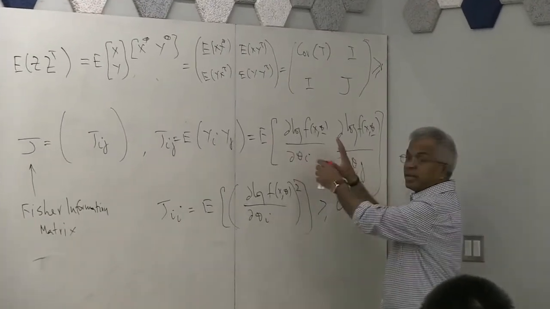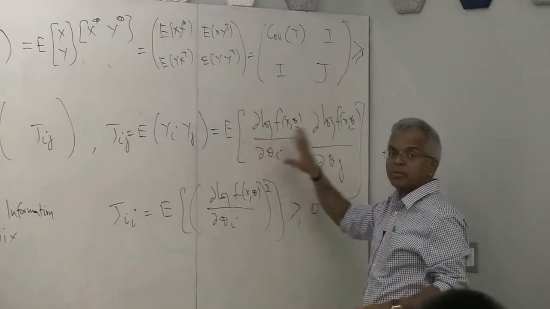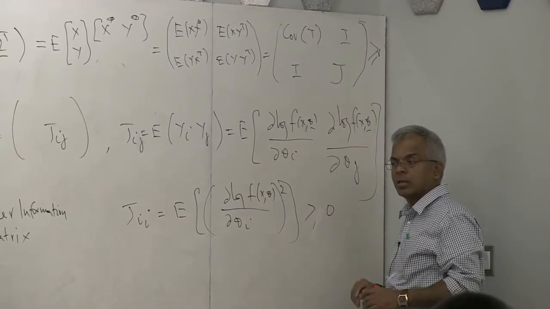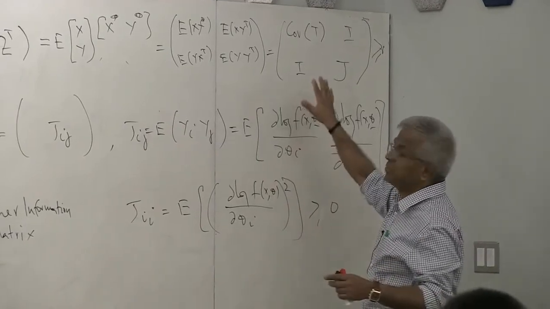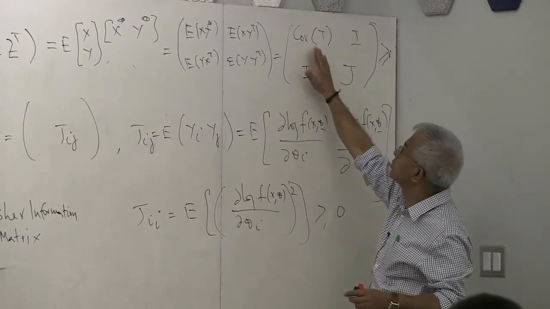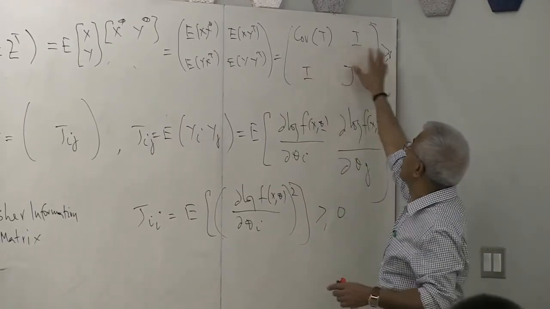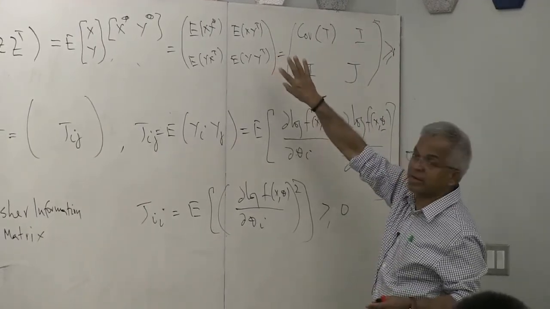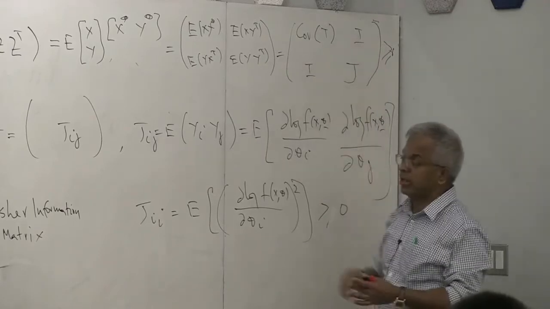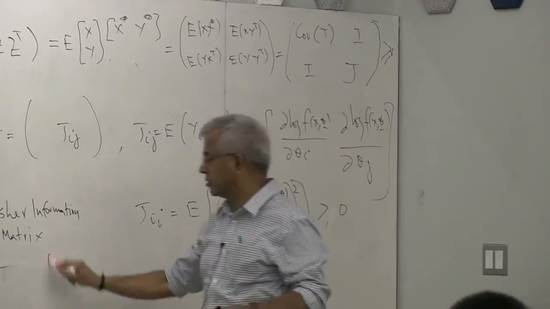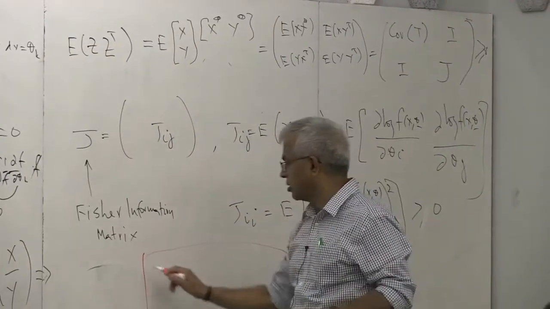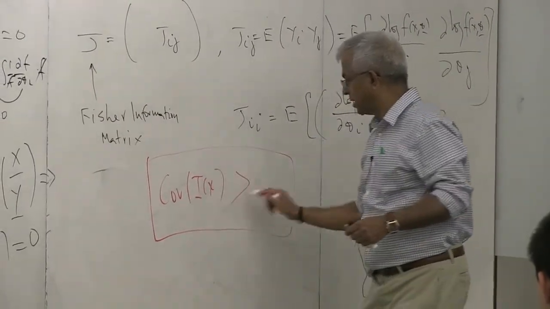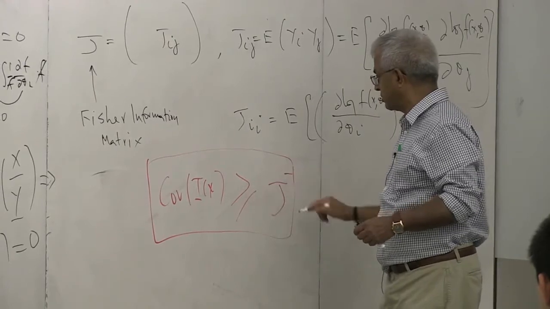So you can see the interdependence, what does one parameter do to the other is going to come through this. And then I showed you last time, I manipulated and showed you that. The question is, what is the relation? How do you simplify this? I showed you that if you multiply by a matrix on the left and the right, then the key is we came up with the covariance matrix of this T vector is greater than or equal to J inverse, okay?